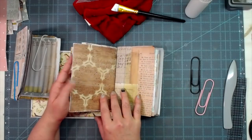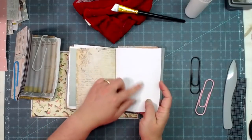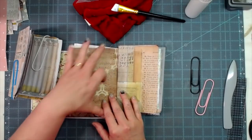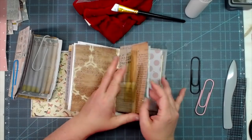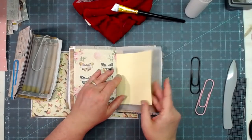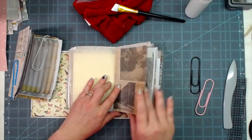Okay, that wording is correct. That one is. That's some pretty paper. Seeing you've got a whole white sheet on that side, but then you open it up. That is pretty. I like that. There, that one, and then that's some drawing paper. There's that piece of vellum we cut earlier.